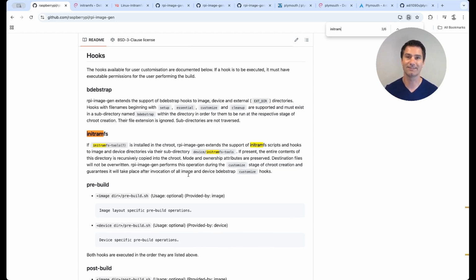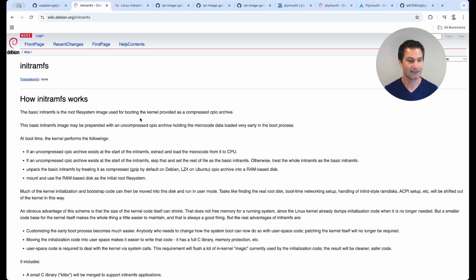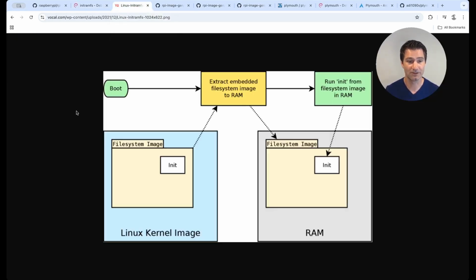Okay, so why is this important, and why do we need to worry about it if we're going to be implementing a splash screen? If we want to know more, we need to look into what initramfs is. Essentially it is a root file system image used for booting the kernel, provided as a compressed archive. This is significant because when the device boots, it's going to uncompress this archive, load that into memory, and run the code that's there first, okay? And so anything that's not included in that archive is not going to be considered.